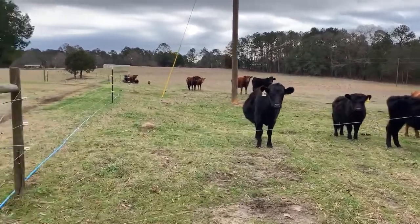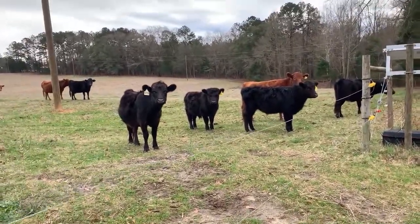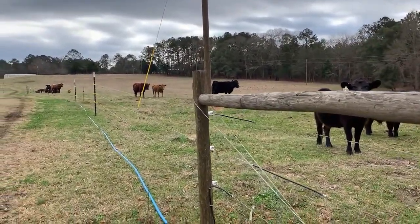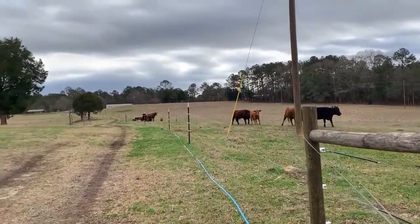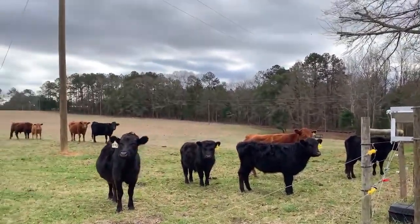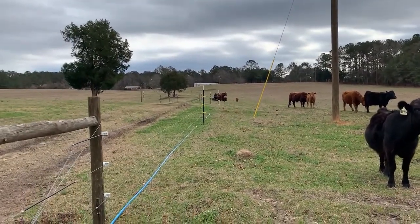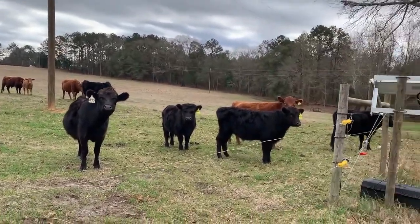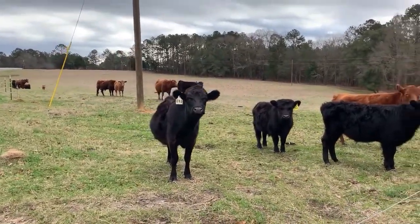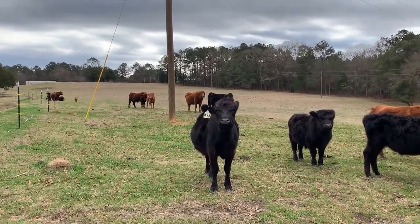So here's the main herd, and they've been the same thing. I like to put them in a little bit more confined space, though it's pretty big. This is my main pasture. It's got three strands of high tensile that run from here all the way down to the property line, and then from here down to the property line that way. Now the other two sides are 5-strand barbed wire, but this is plenty to hold them in. I've never really had an issue with them trying to get out from the single strand poly that I rotate them through. When I'm not here, I just feel better about having them here.